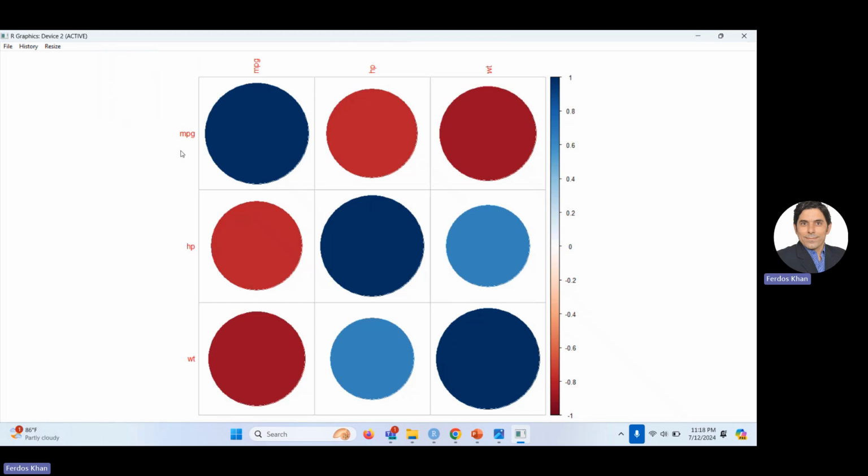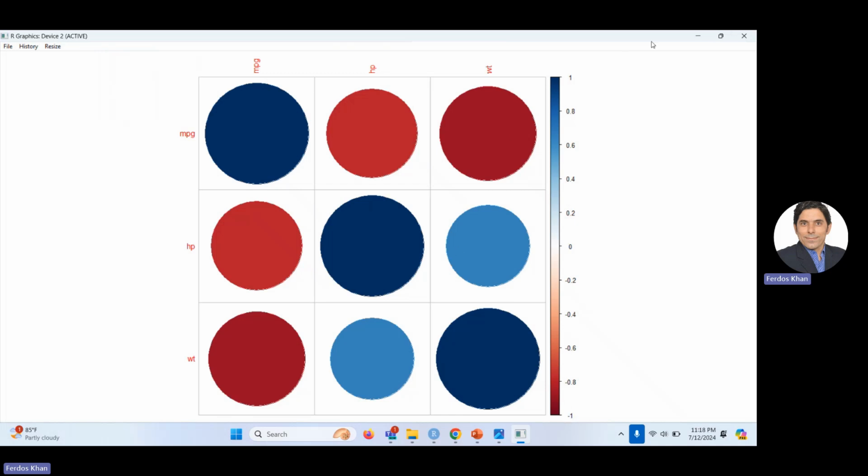So this is the correlation between MPG and MPG, which is of course 1. And this is the correlation between MPG and HP. This is the same matrix, but this is visual and the other was numerical. And this is the correlation between MPG and WT. So you can see this correlation is in some ways weaker. This is a negative correlation, but weaker somewhere here. And this is stronger, I mean, this is toward -1 in this direction.